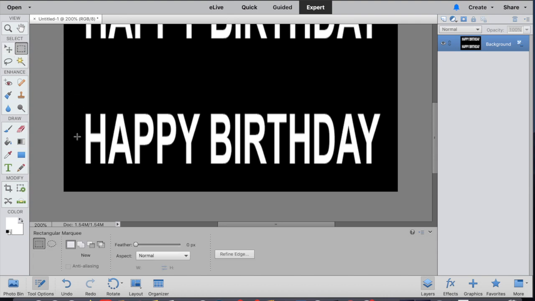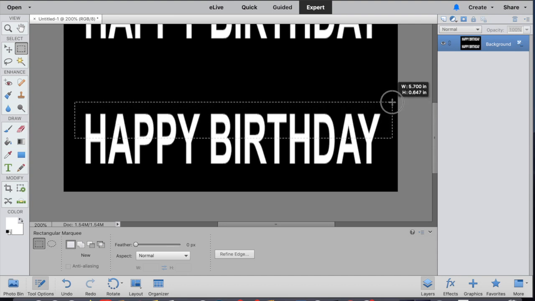What we're going to do is start going over this. You find out where about half the height of your text is. That's going to be a dividing line. So you leave a margin a little over on each side. You start dragging this rectangle tool past the other end. See how I've got some overage there.